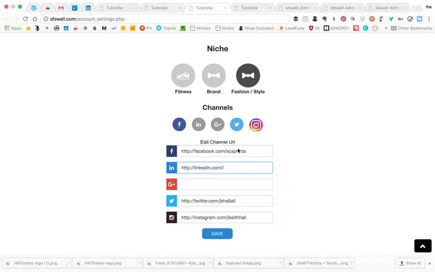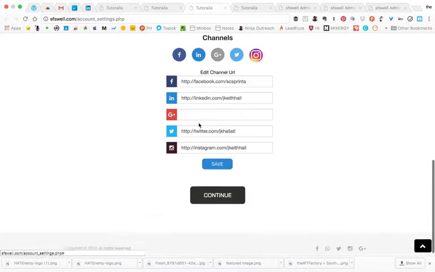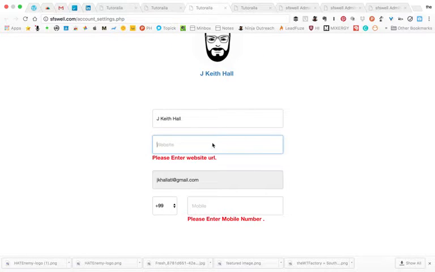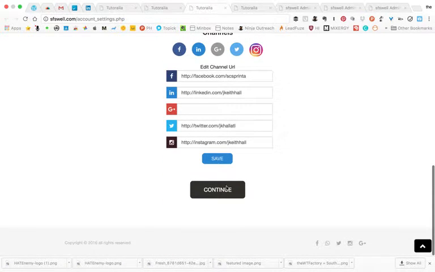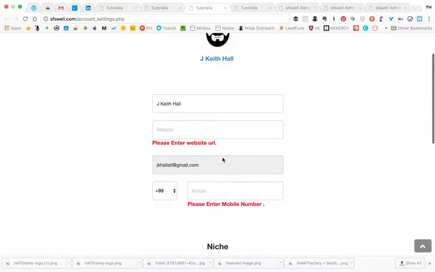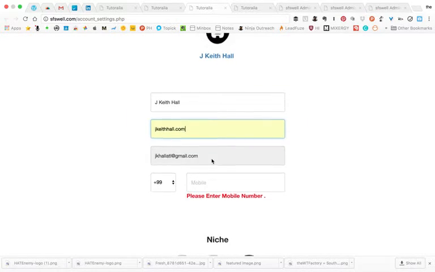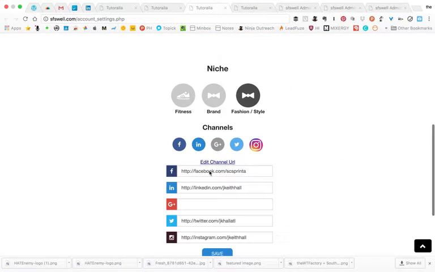You save it, and when somebody goes to your page, it'll light up and they'll be able to click on it. Continue. I already hit save, so website data. Let's save that.